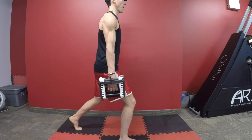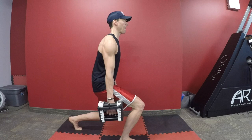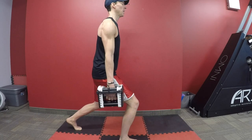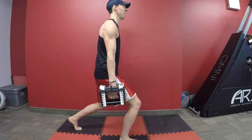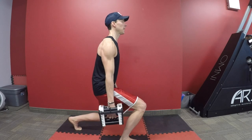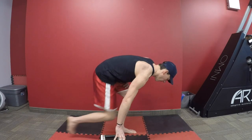The other thing you notice is my knee in the front leg, trying to keep it from drifting over my toes. And if I were coaching myself in real life right now, I would actually tell myself to push my back foot away so that that knee can travel back a little further, because it is going over my toes a little bit here. So even a trainer needs a trainer.